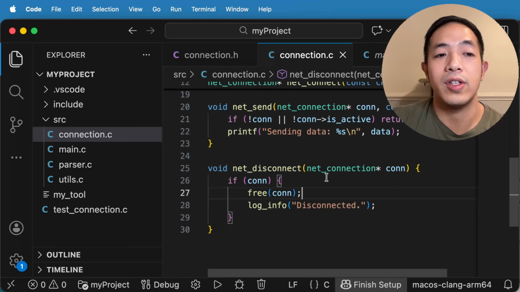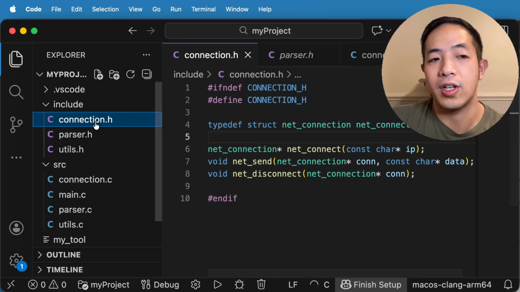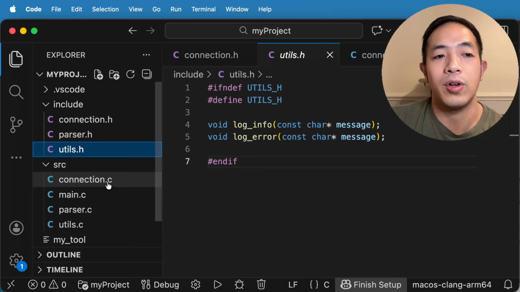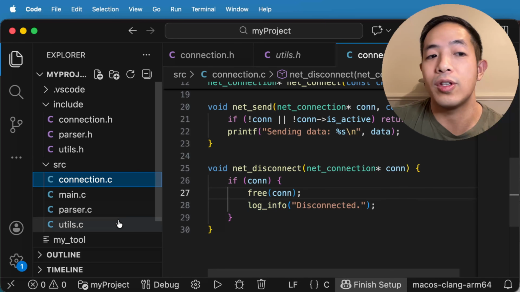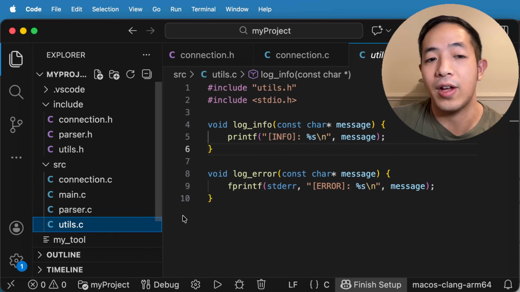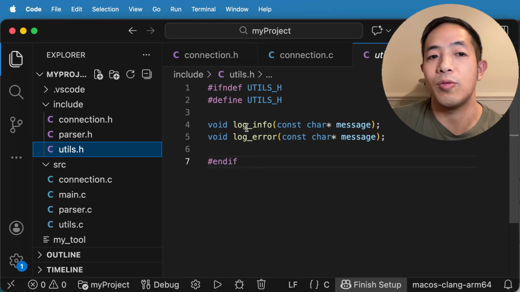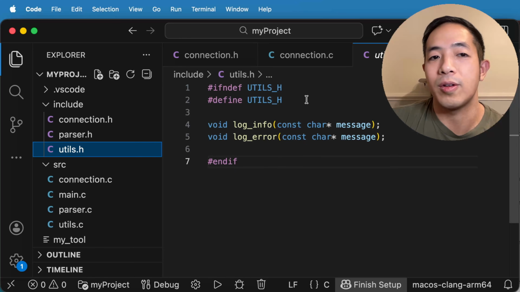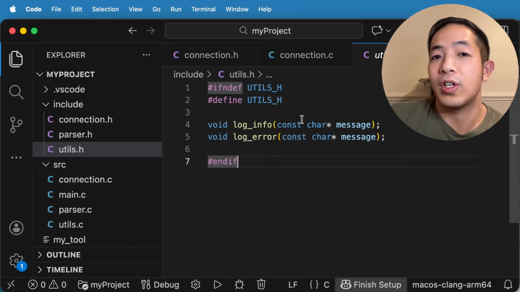We can also use our utility function calls here to diagnose what's going on. Another benefit of having these C files defined like this, and then the header files in here, like connection.h, parser.h, util.h, is that, say we're in the connection.c, and we want to do some logging, we don't have to actually go to the utils.c file to see how it works. We can just go to utils.h and see which kinds of functions we can use to log our errors or log something in the connection.c. We don't even have to care about the implementation. It's kind of like a black box.